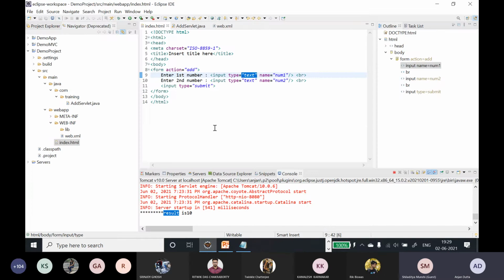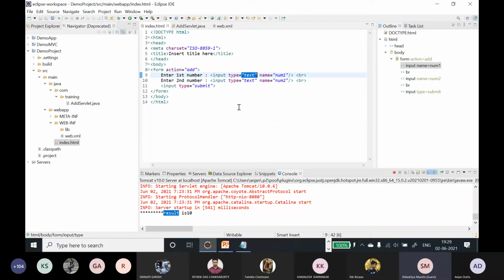So how are num1 and num2 coming? Please go to the form once again, Anjan. Sorry, Anjan, I'm putting you in trouble. Here you can see that in the form Sir has given the name of the first text field as num1 and the name of the second text field as num2.